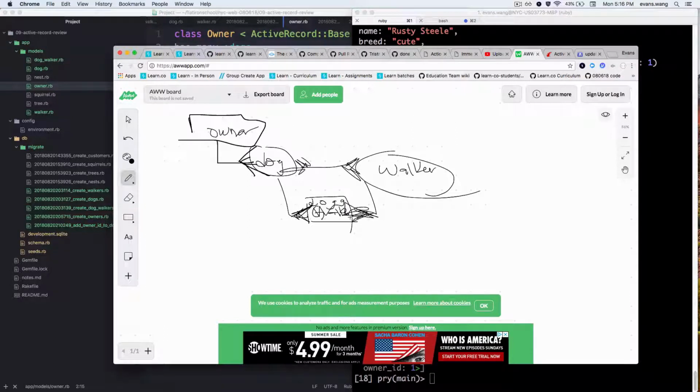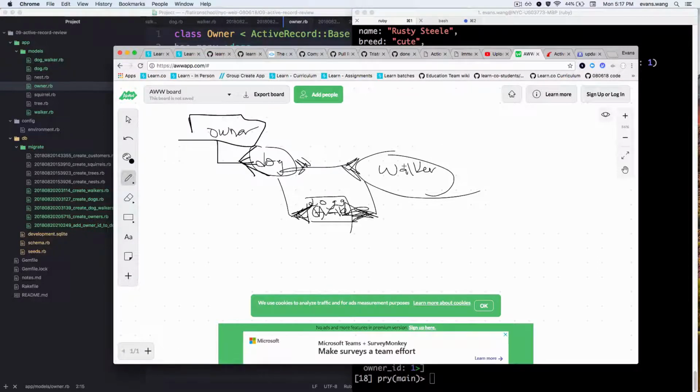What if some owners are walkers? What would you do? A user class, like we did with guest and host, both sharing the same class? You could, because you can put a human class. The way I would do it is I would combine the owner and the walker, which would mean a lot of refactoring, and then I'd have to add the attributes and the foreign keys to the right tables accordingly.